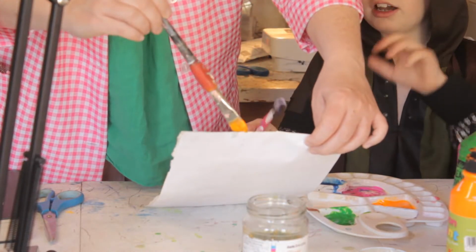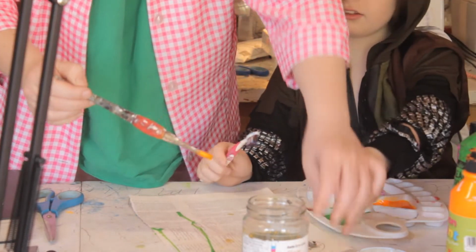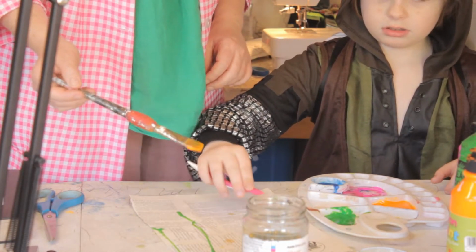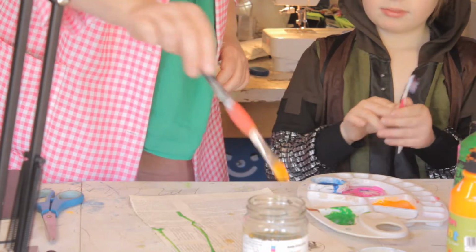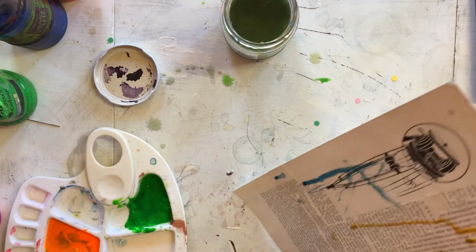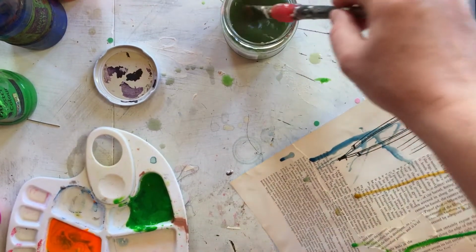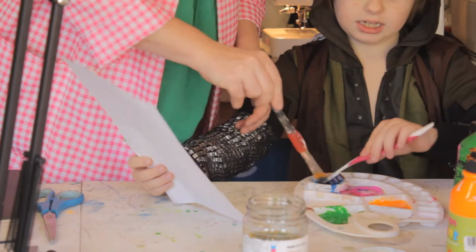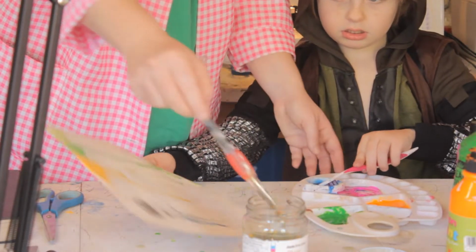Okay, let's write some words. Nice, Paddy. Now let's dribble it down. It's not running. It needs a bit more water in it, maybe, Paddy. Yeah, add some more water to it.